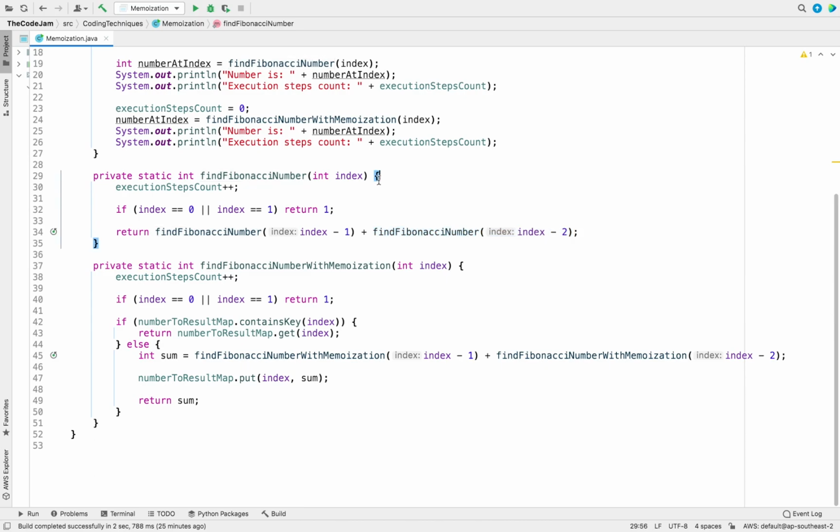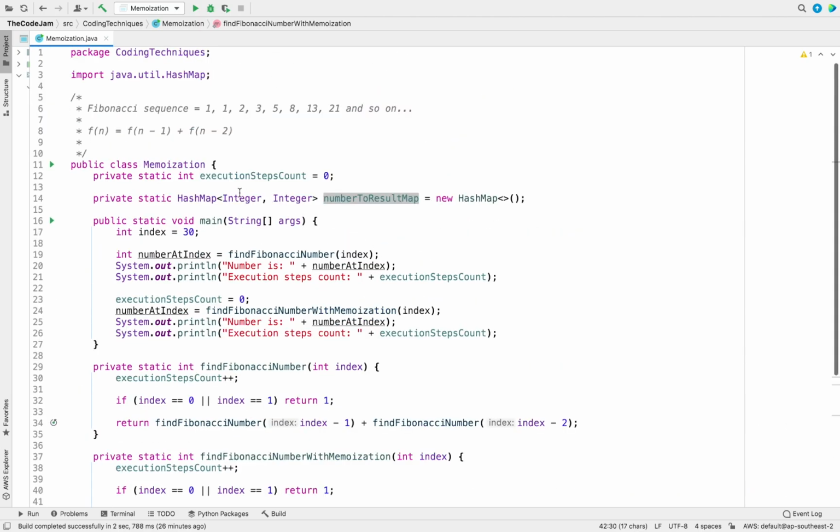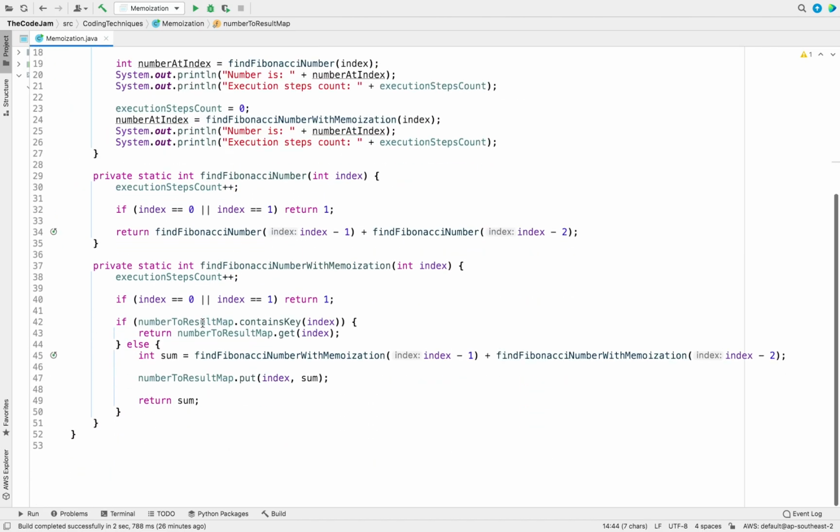So in this technique we are not caching anything, but if we use memoization, it means you cache the results and reuse those. So have a look at this method, find Fibonacci number with memoization. So you pass index 4 to it. So what it does, it checks if the calculation for index 4 already exists in a map. So I have taken this map of integer to integer, basically storing the result of number at particular index. Okay, so let's go through this method that is using this map to cache the result, and it checks if in our example we took 4 as the index, and if 4 is found within this map, then we just return the result. We don't have to do the computation.